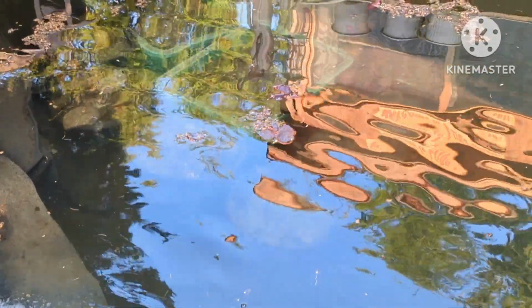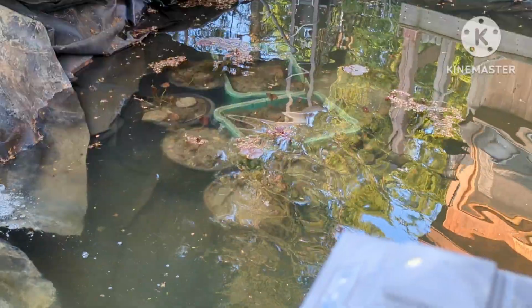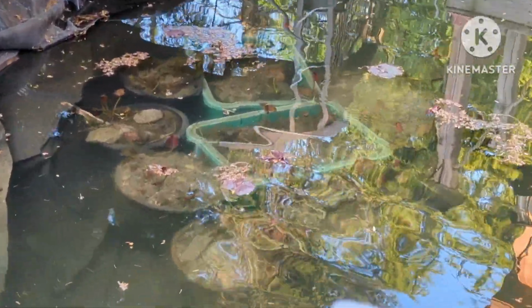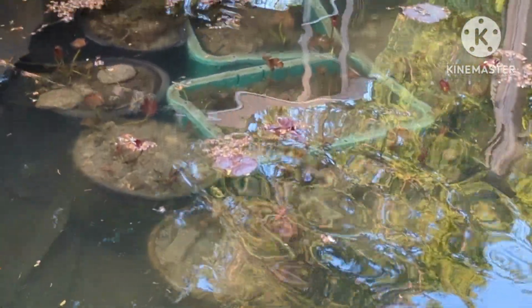All good fun. I've replanted all my lilies. Hopefully they'll come up nicely. So it's all fresh soil and then clay placed on top. So if the koi get into it, it's only beneficial clay that they'll be getting into, so it's kind of a win-win. And the plants will stay intact. Man, those water lilies were hard to move and very, very heavy. But they will be pretty this year.